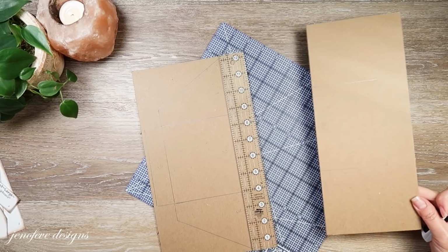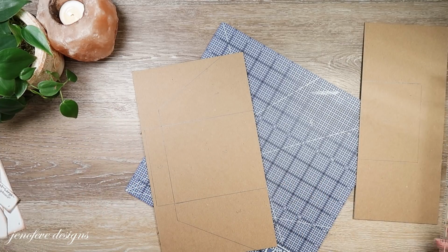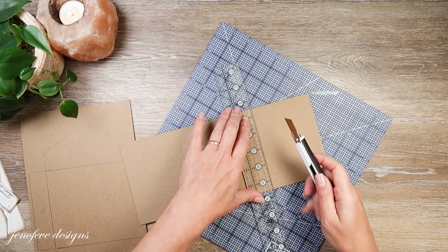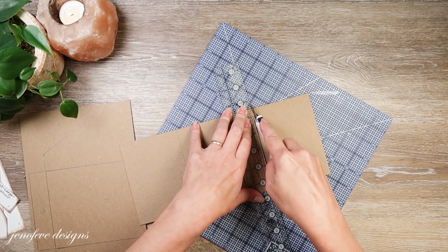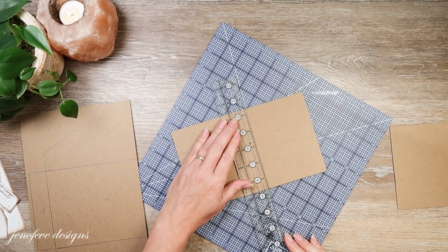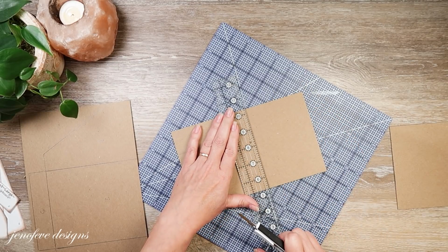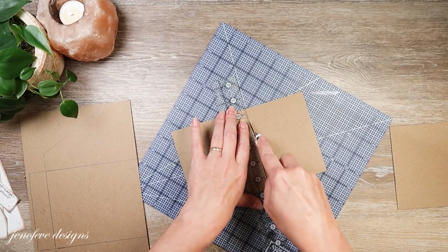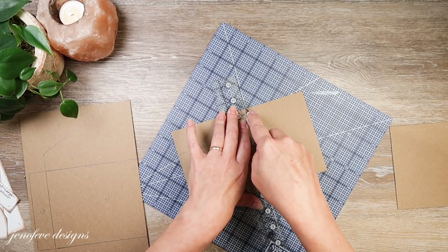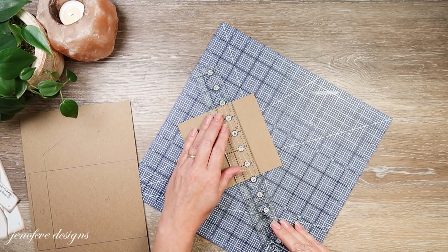When you're cutting thicker chipboard, just take several softer, more gentle passes instead of trying to cut through at one time like you would a piece of paper. So just take your time and make mini passes, and it'll be easier on your hand. It'll make a cleaner cut. Did I tell you this was a Scotch craft knife? I like it because you can knock off the tips in order to make a fresh blade. And I also like that it's a little bendy so that I can push it up against that ruler and pull down, and it just makes for a cleaner, smoother, straighter cut.